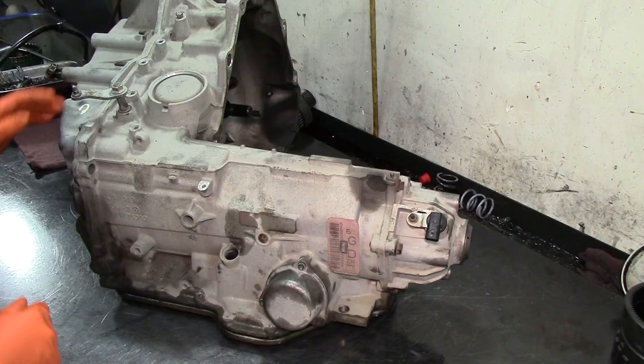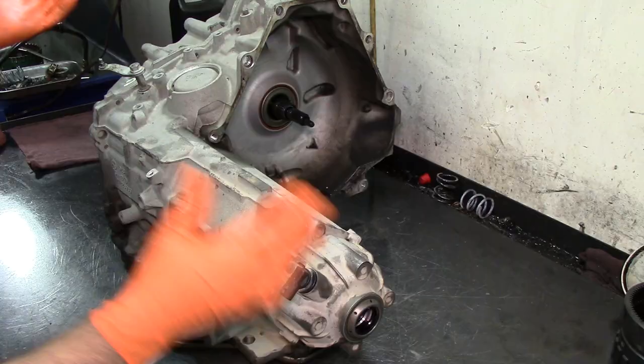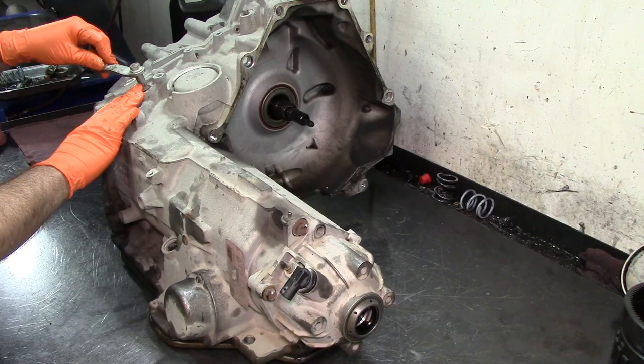We're gonna do a basic teardown on this. It was slipping in second gear, and the fluid smells pretty burned up. The first thing that we're gonna do, take everything from the outside. This one doesn't have a transmission range sensor here on the outside any longer. The transmission range sensor is on the inside of the transmission.